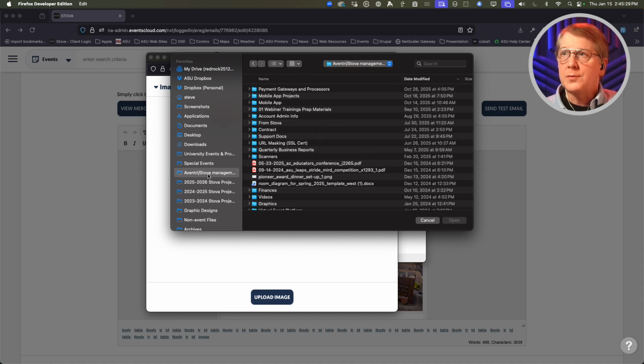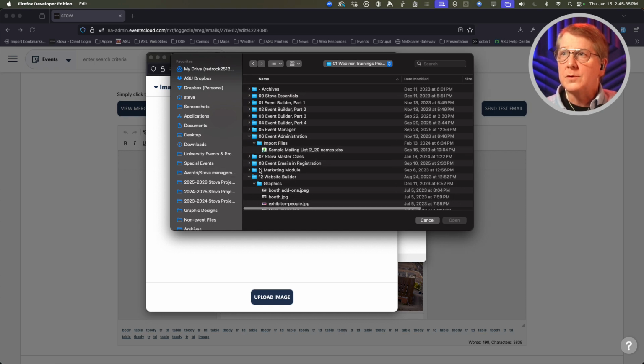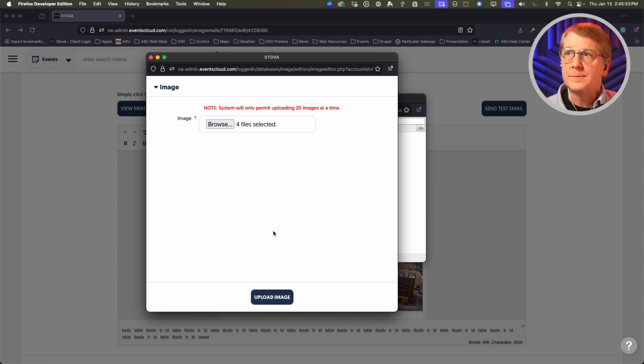I've got a special folder for demonstrations. Here we go. Now I've got docs and I've got images in this folder. I'm just going to select the images, and I can select more than one. I can upload up to 20 at a time. Saves me time if I do it now. Select them, hit open. I've got 4 files. Go ahead, upload.